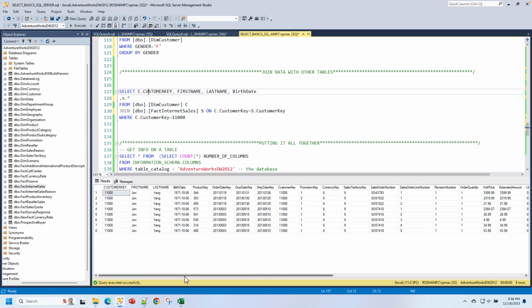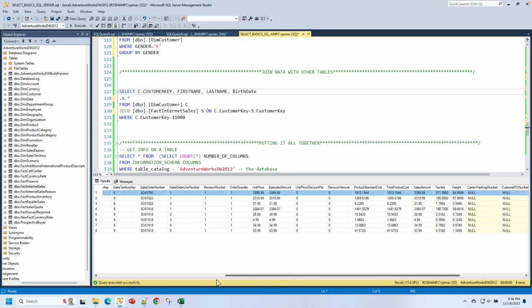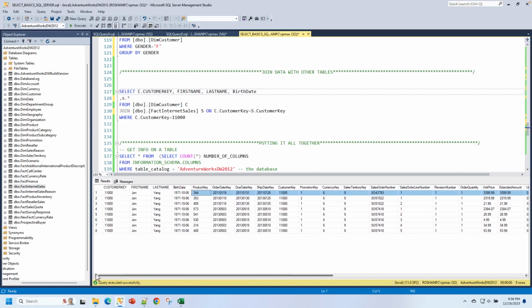So you can see up to here we have data from the customer table, and all these data points are coming from the fact internet sales. So you can see how we can join two tables to get new columns from that additional table, right?